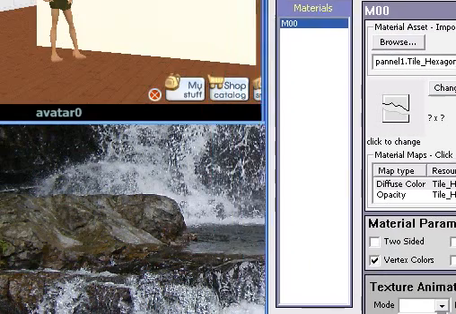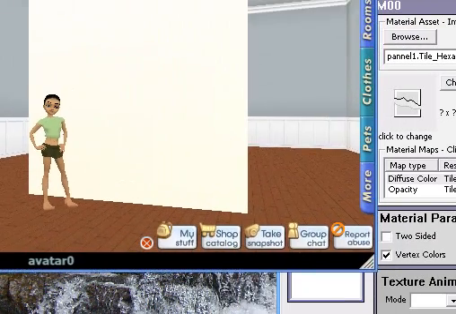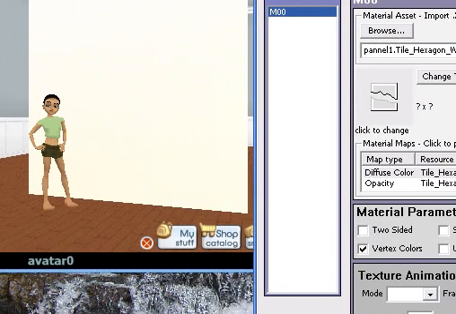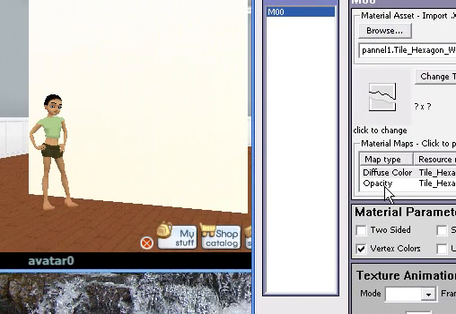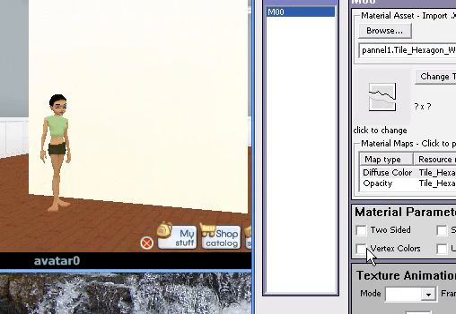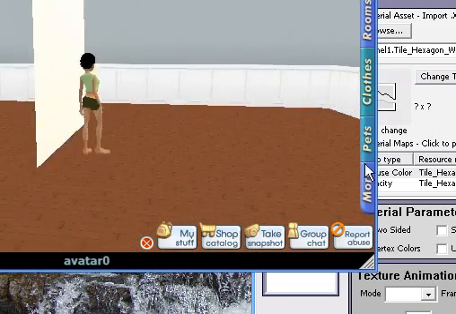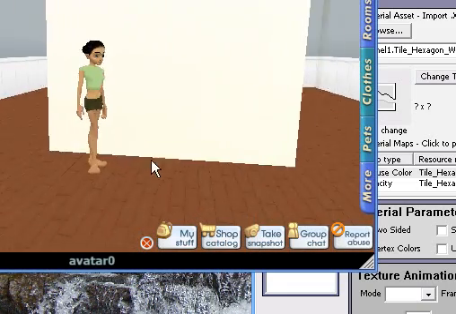Okay, I brought this panel in already. It's something I just threw together real quick. Now, you'll see here, you'll have an opacity and a diffuse color. The diffuse color is going to be the regular picture, okay? Always get rid of this vortex on anything you do because it will change the color of what the diffuse picture is. What you want to do is, if you notice, it's only got one side.